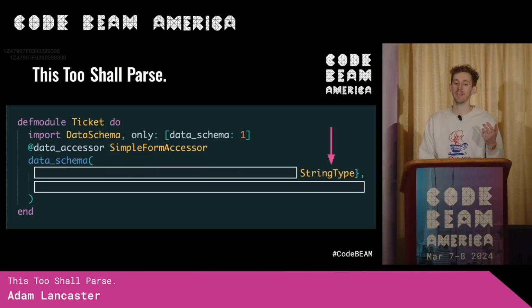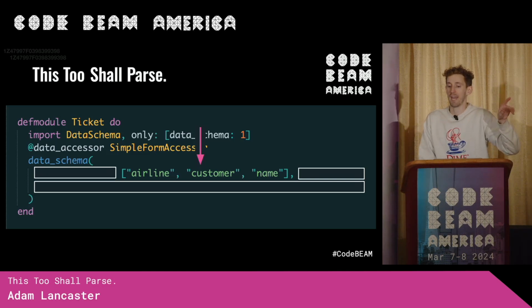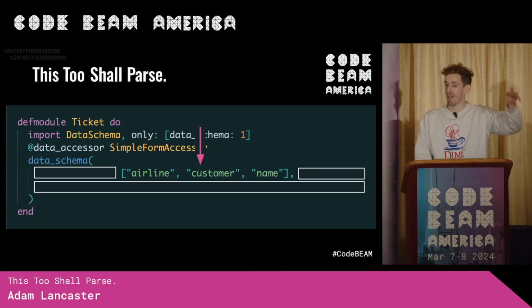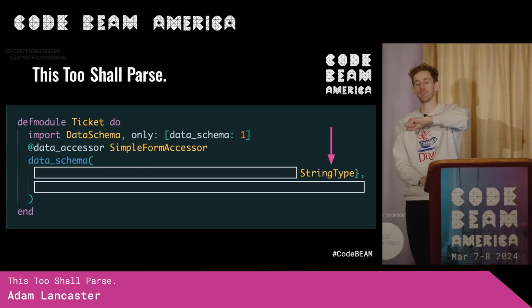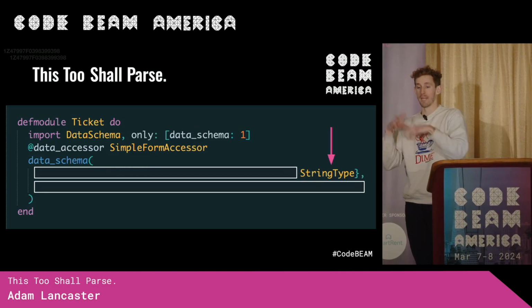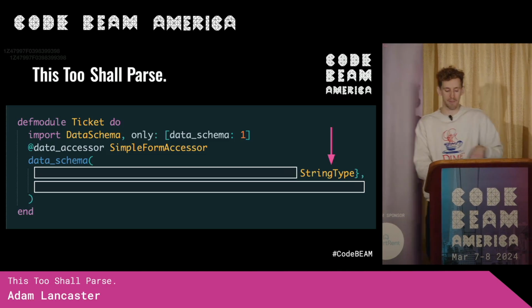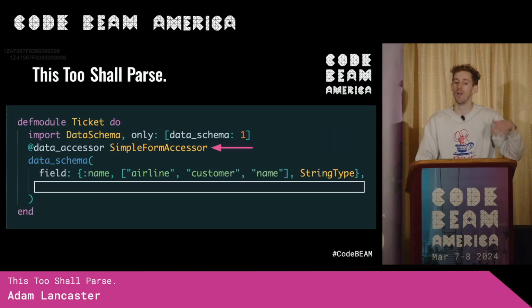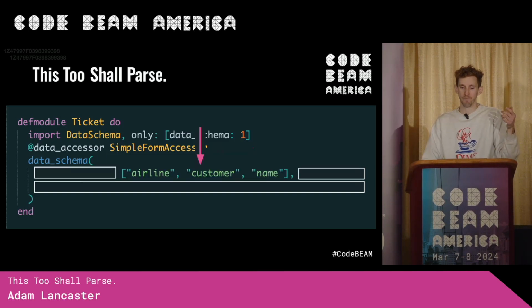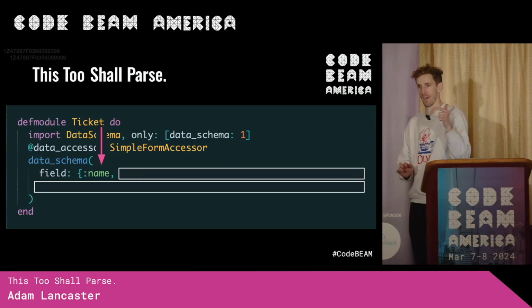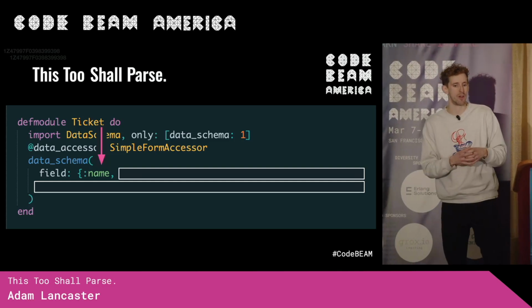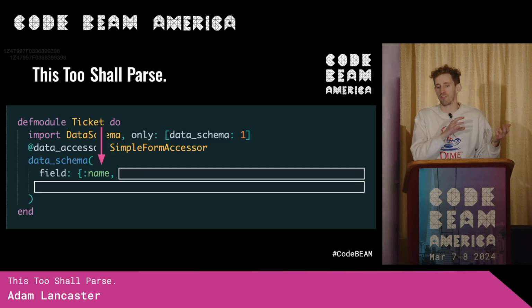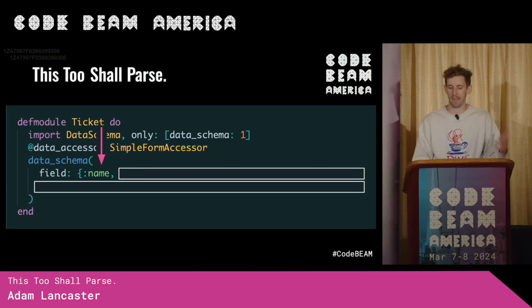So the idea here is something's going to go to the end of the path in the simple form DOM that we have. It's going to get a value that's there. It's going to pass it into the string cast function. That can be anything we want to do. And then it's going to take the result of casting, and if everything went well and it wasn't an error, we put it as the value under this key. So it's just like a generalized version of applying ecto-embedded schemas, for example, to JSON. It's that, but generalized to anything.